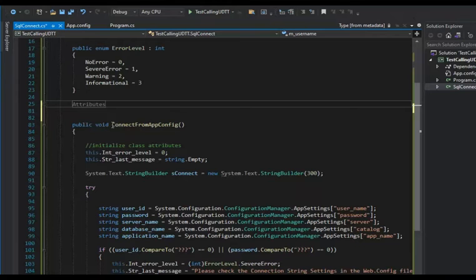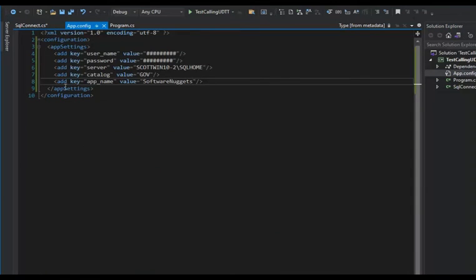Now we're going to say public void connect from app config. Now what's app config? Well, app.config is a file where we can put settings. Notice it normally comes out and says configuration, open, close, and then you have to go add app settings. Then notice that I have a username, password, the server name, the catalog, and then whatever app name I want to use. I have banged out my username and password. You don't need to know those, but you need to know what's on your computer. This is the name of my server. It's a local instance running on my computer, and there's nothing on there. So anyway, get this app settings done, and then you'll be where I'm at.